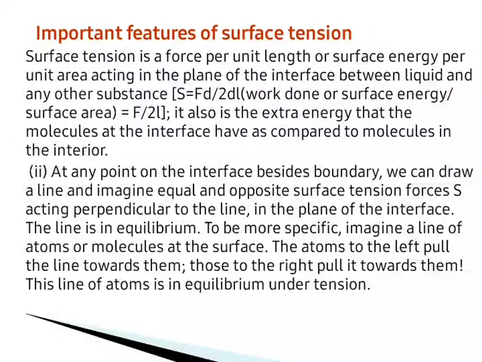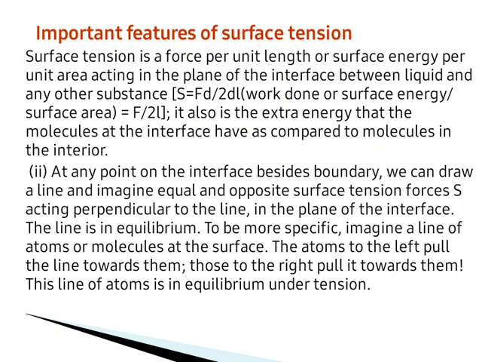Let's learn about the important features of surface tension. You know that surface tension is a force per unit length or surface energy per unit area acting in the plane of interface between liquid and any other substance. Its mathematical expression is given as S is equal to Fd divided by 2dl, or work done or surface energy divided by surface area. Then it is equal to F divided by 2L.